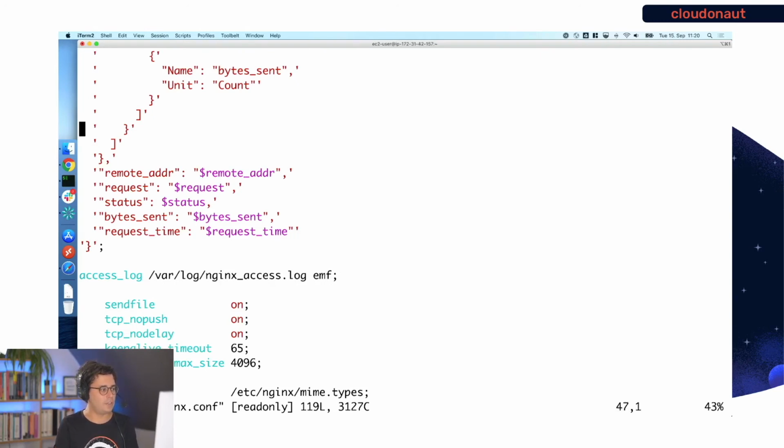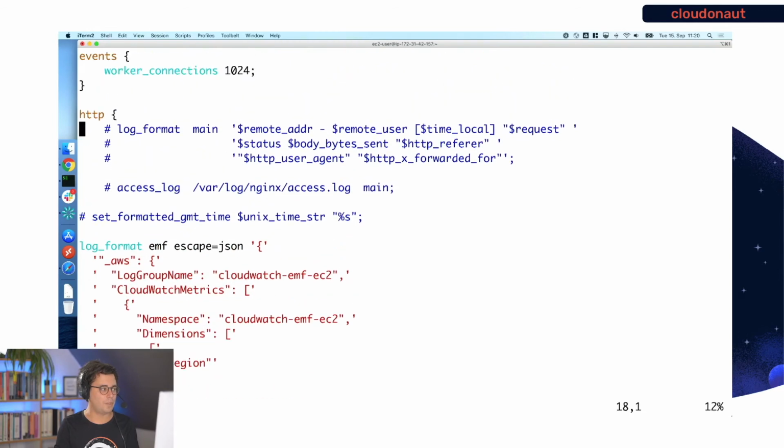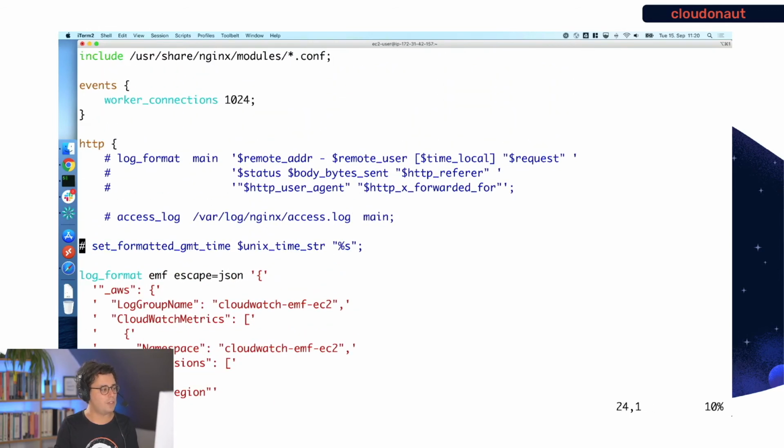The NGINX config file here includes, so this is part of the HTTP section, a custom log format that I specified here. So you can define your own log formats. You can tell NGINX to escape it as JSON, so that is useful for the values that are in there.